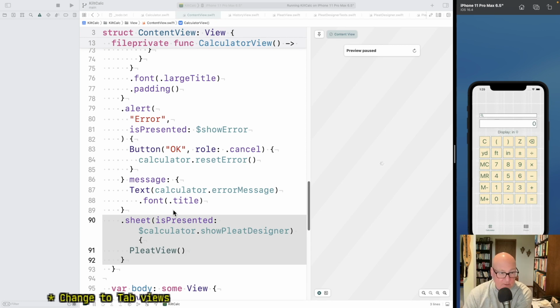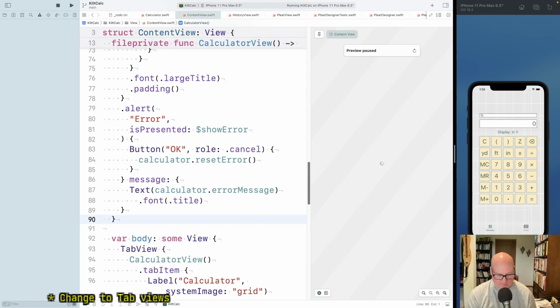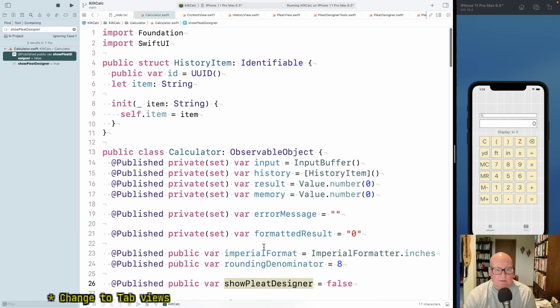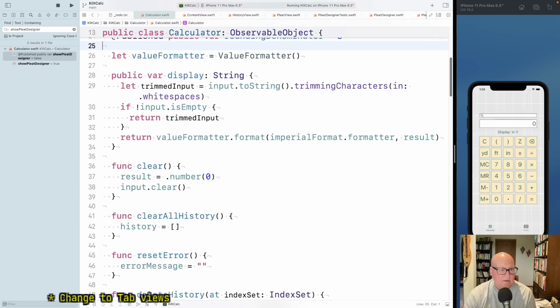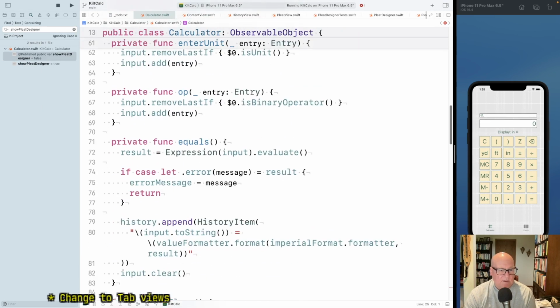And I think we can remove that characteristic. Show pleat designer. Okay, let's take this variable out. Somebody should be complaining.